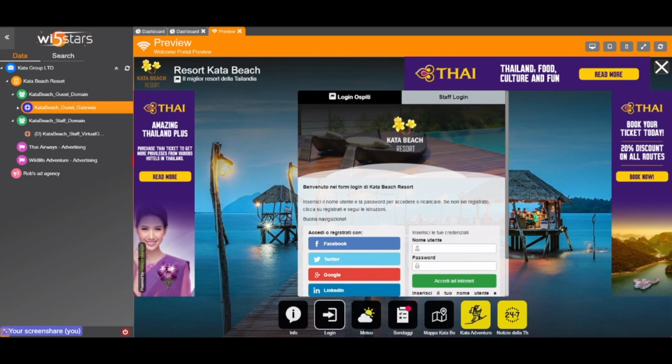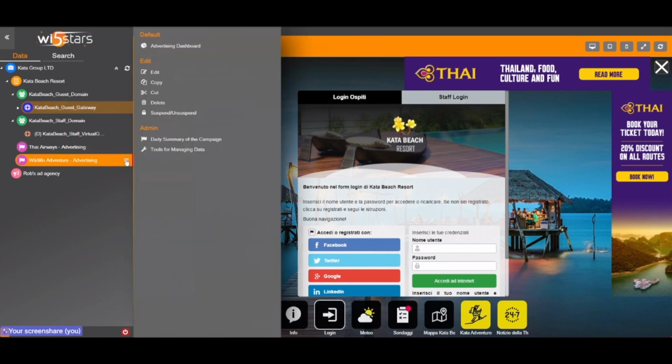So this is how the campaigns are working on Wi5stars. We have other settings. You can suspend a campaign, you can unsuspend. So there are a few other options inside the campaign, but this is the most important part, let's say, of this first step that you need to take in order to start with a campaign.